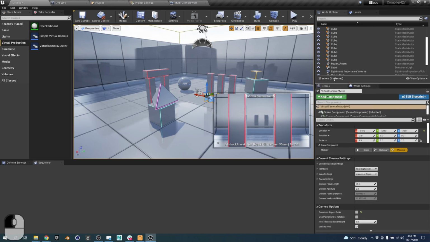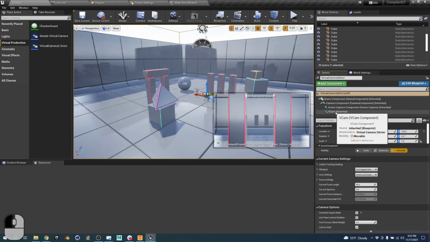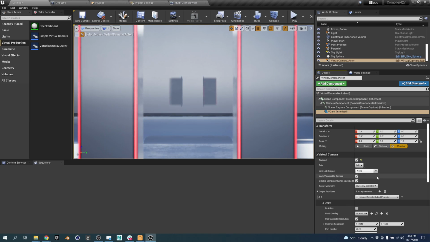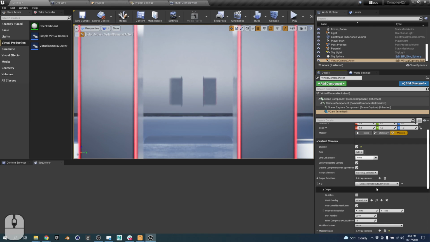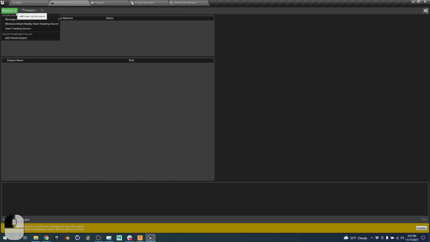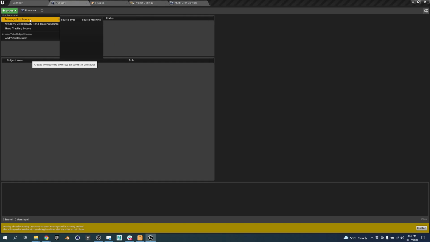If I come over to these settings for virtual camera, there's this thing called a VCam, and that's the settings. The component, we want to enable it. We want to come down to this output provider. We want to send the video back from our screen back over here. So we're going to say is active. There you go. So now we turn on the virtual camera, and now they see the same thing. And now I need to find the live link subject, and that's what I'm waiting for. Is it going to show up here? It should say our iPad, and it's not showing it.